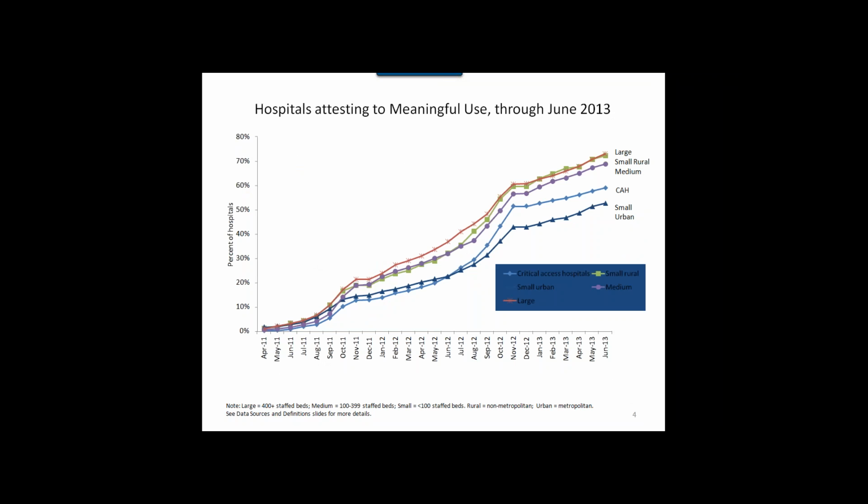And one thing that we worried about a great deal was, would this create disparities among hospitals? Would essentially the big hospitals move forward and other smaller hospitals get left out? And what you can see is that although the adoption rates are the highest in large hospitals, even critical access hospitals and small urban hospitals have adopted as well. So that's a good thing. Here all the boats really have come up.